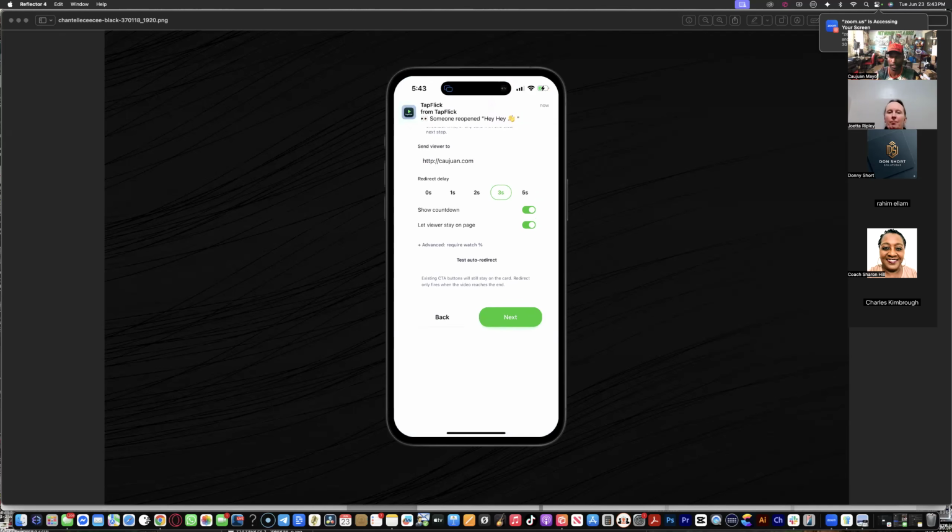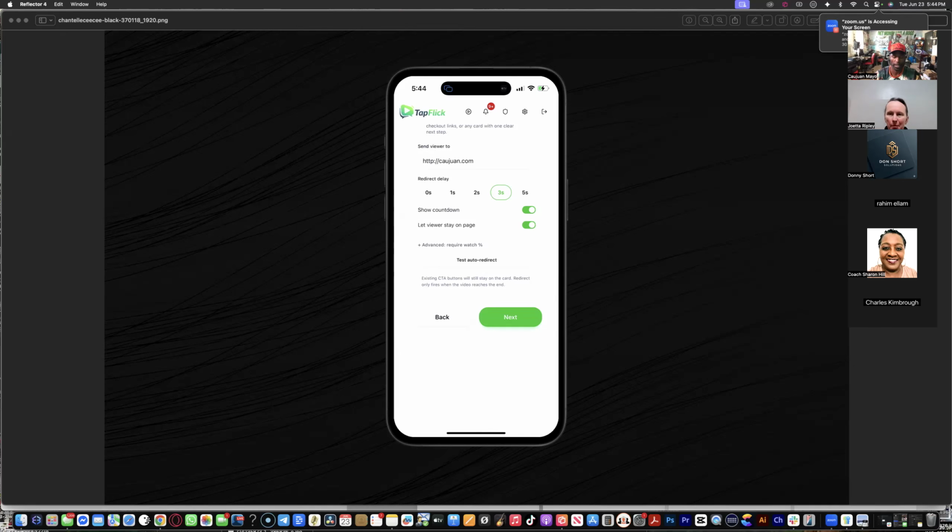So now they might stick around just to see and then let viewers stay on the page. All right. So look, you can see already someone clicked on one of my cards. You see that notification just came up? That's what your notification would look like. I didn't do that. So somebody else somewhere that I shared my card with clicked on it, and that's what you just saw, which is pretty cool. You guys get to see it in real time.